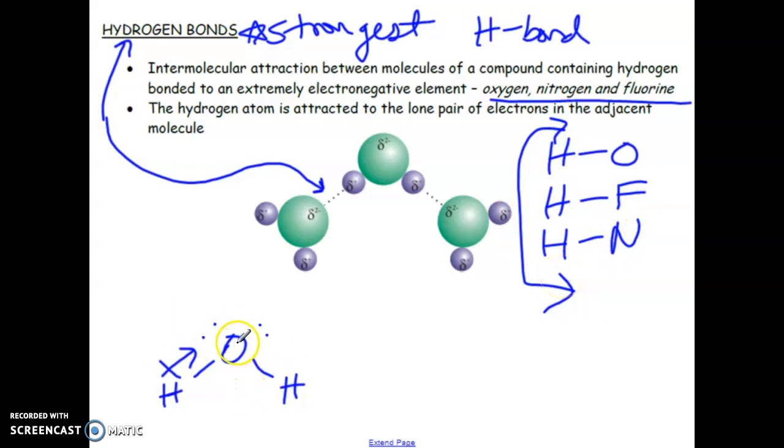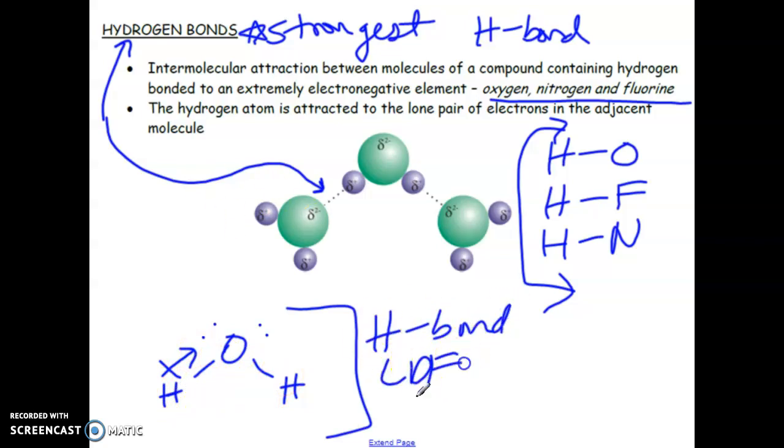So when you're looking at a molecule, you're basically going to make a decision, what type of intermolecular forces do these have? It may have one, it may have two of the three, it could have all three. So water is an example of something that has all three. So it has a hydrogen bond, right? It has hydrogen bonding forces. It has dipole-dipole because it's polar, and every molecule, whether it's polar or not, has London dispersion.